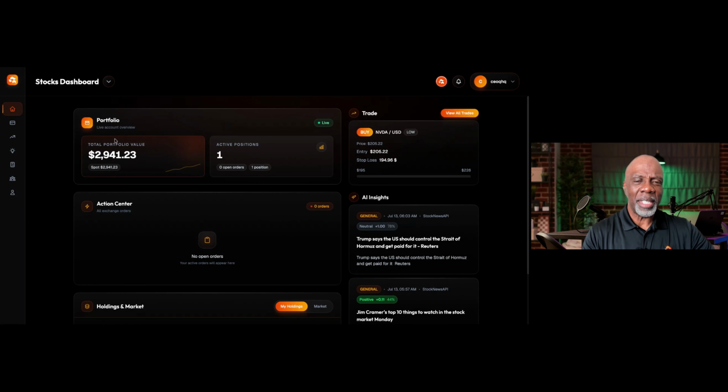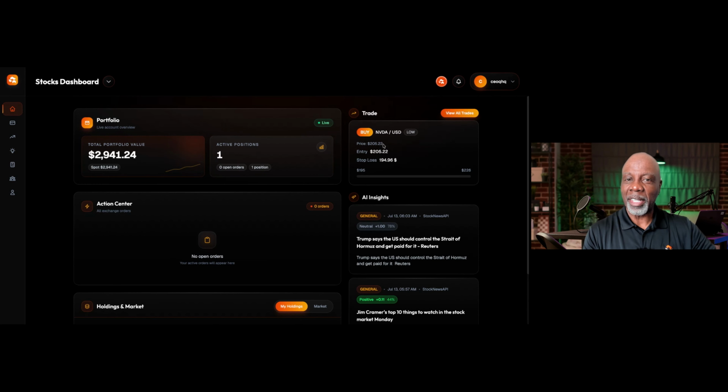The next thing you see is your portfolio. Your portfolio tells you exactly what's in your account. Then you have the number of positions that are open. I opened a position just so that there would be something here for you to see, but I will go through and show you how to open a position in this platform once we get further down into the demonstration.